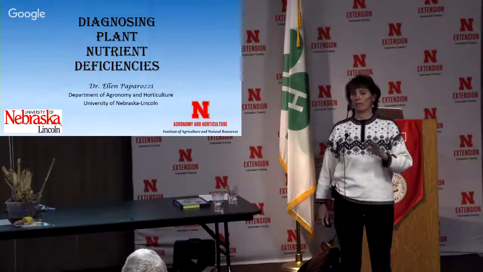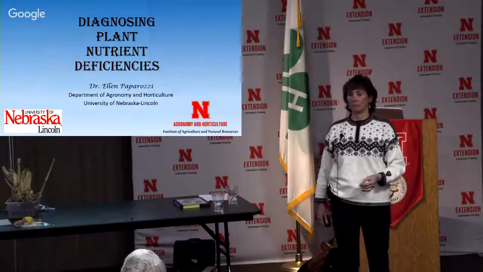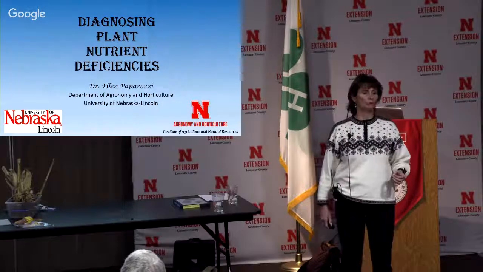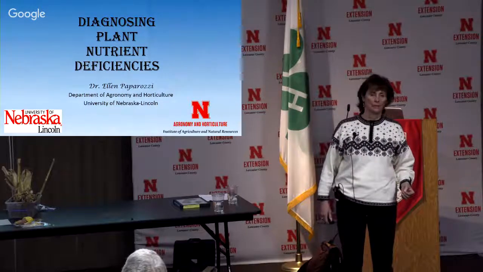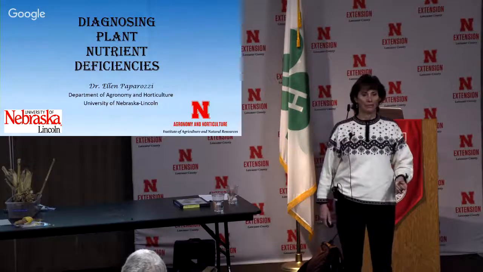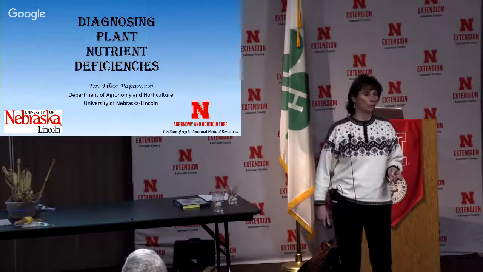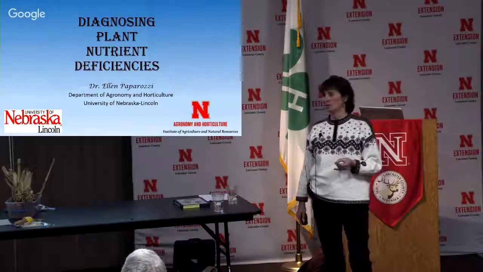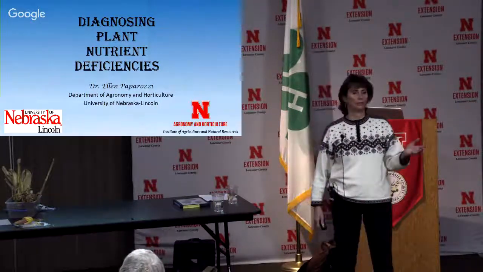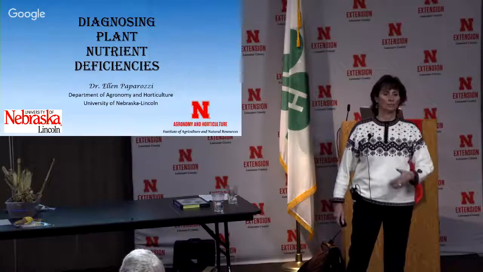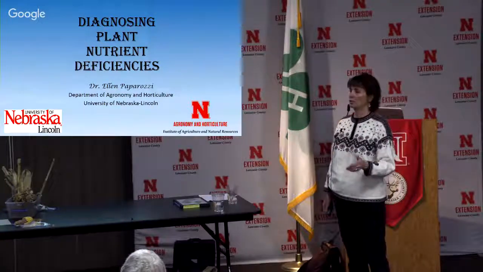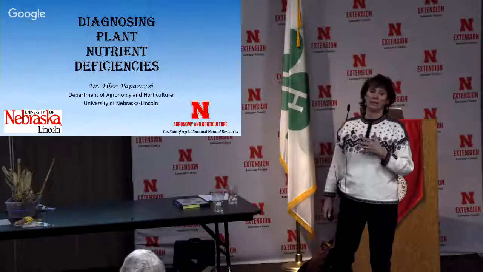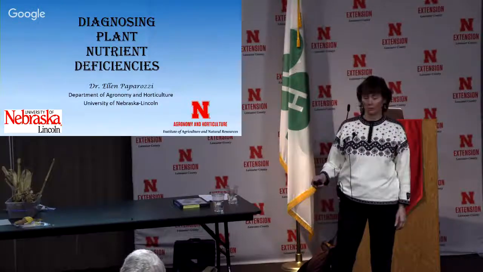I'm not going to talk about a lot of the minor elements that we don't have problems with. If we have problems with boron, it's toxicity. I'm not going to talk about copper, because you get it when you put it through your pipes, right? A lot of copper pipes. Molybdenum, I'm not going to talk about. Chlorine, I'm not going to talk about, that kind of thing. I'm just going to try to focus on the 6 macros and a few of the micros that are more of a problem.